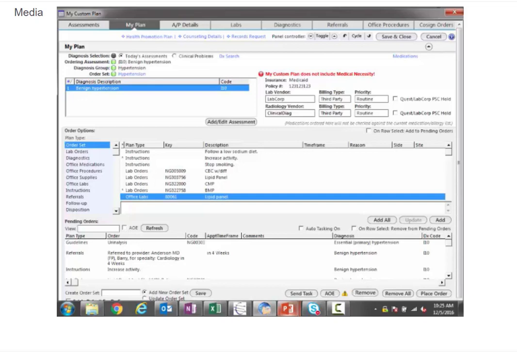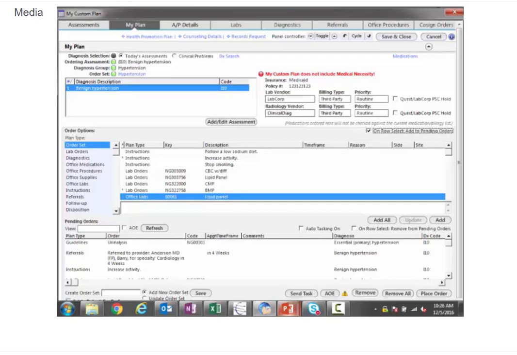You'll also notice an option at the top of the grid that is a checkbox that says on row select add to pending orders. This is useful if the user doesn't want to add any additional order details and they just simply want to select the test or the item from the initial grid. That would make things a little bit quicker and they don't have to click the add button. This particular checkbox can also be defaulted through the configuration options.